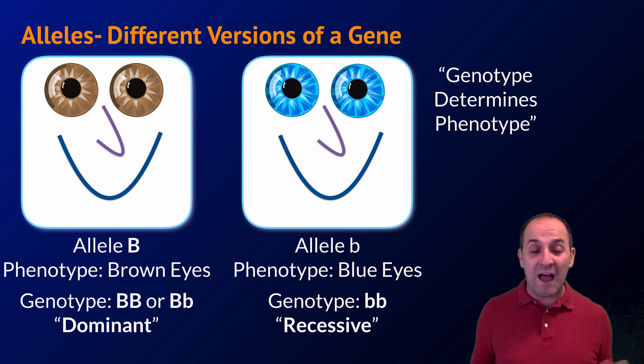Another way of saying this is that the genotype of an organism determines the phenotype of the organism. We should also pause here to acknowledge that this eye color example that I'm using is an oversimplification of how eye color is actually inherited. At the same time, it's a useful simplification for us to keep in our minds for the purpose of the discussion that we're going to have going forward. Absolutely, the actual inheritance of eye color in humans is much more complex than this simple situation suggests.